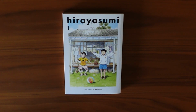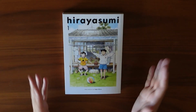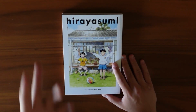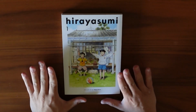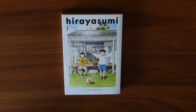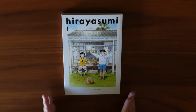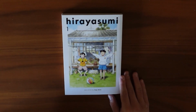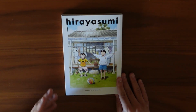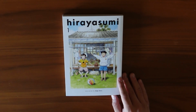So, like I mentioned, a lot of the character stuff goes hand in hand with the story. While the story doesn't completely blow you away, I think the way it's told, the way the narrative is written, the way the characters are described and given a chance to grow even within the first volume is fantastic. I really like the trajectory for these characters. I'm really happy that Natsumi grows pretty fast, but still sticks to who she is as a character, which is awesome. Overall, really enjoying the story, even if it is simple.